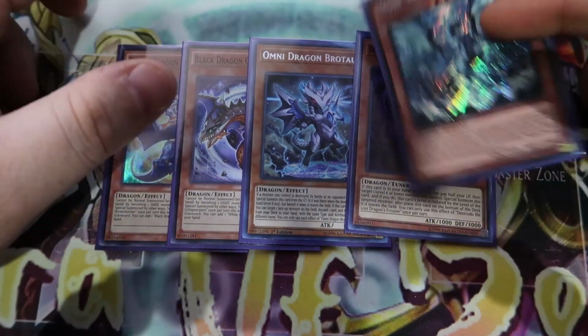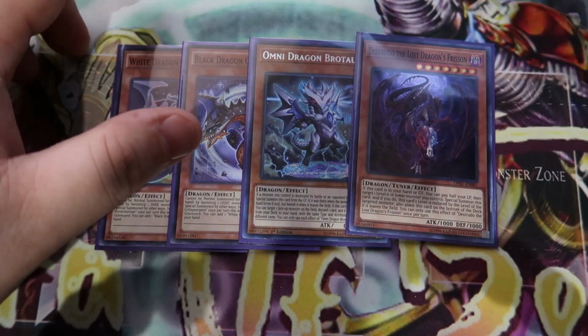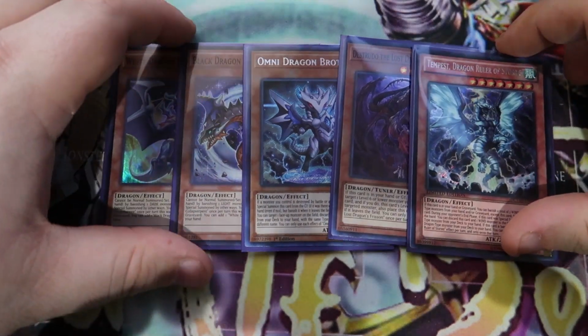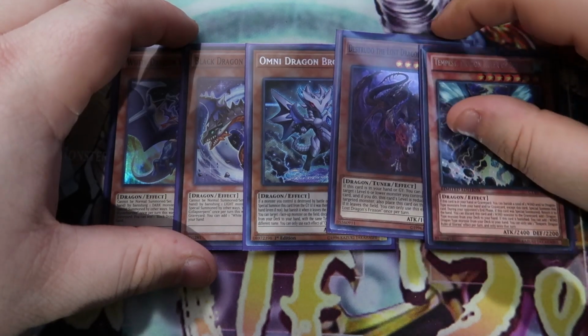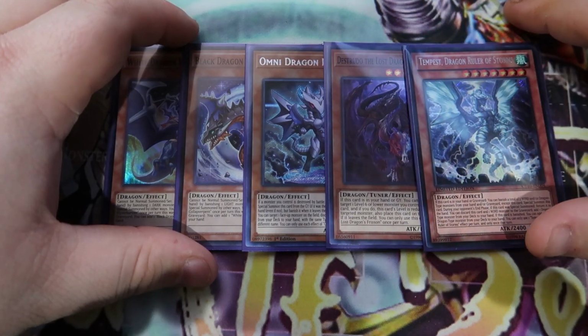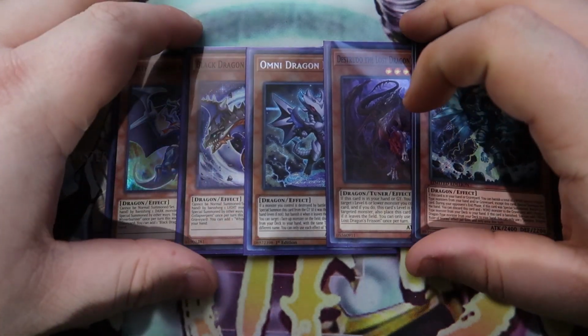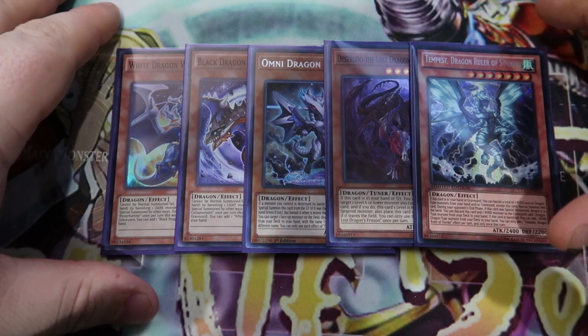This one isn't needed at all. You can cut this if you don't like the amount of cards. We're playing 52 cards in the deck, so if you cut this, you cut the Chaos Emperor, Dragon of Armageddon. That's 50 cards, and you could cut a couple other cards if you really wanted to, but I haven't really had consistency issues with that.